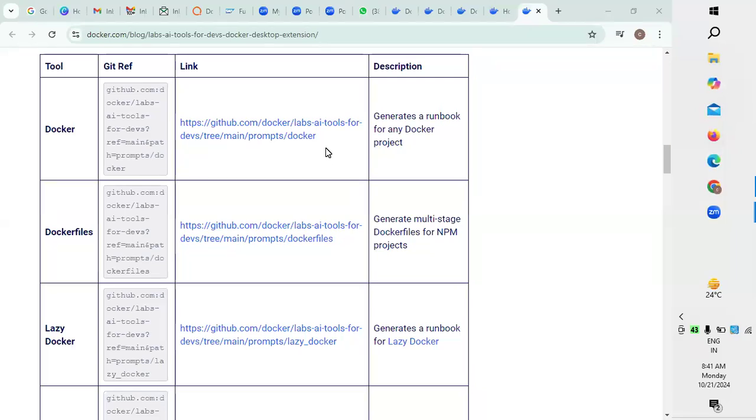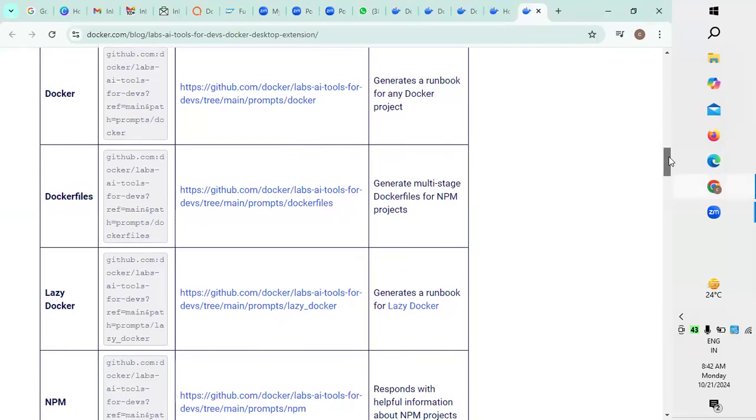Majorly, these are useful for us as references. At the same time, we can also import our own prompt files, which allow us to quickly iterate and build custom prompts. These are the sample prompts which I am explaining in today's session. In context of Docker itself, these Git references will be taken. Generally these are useful for generating any kind of run book for Docker projects, and these are the links which will be used as far as prompts are concerned.